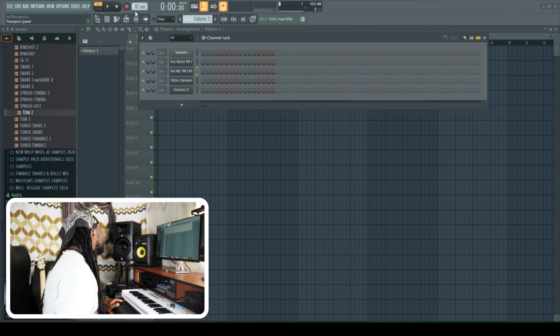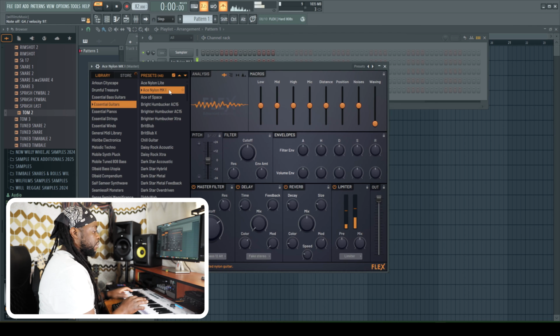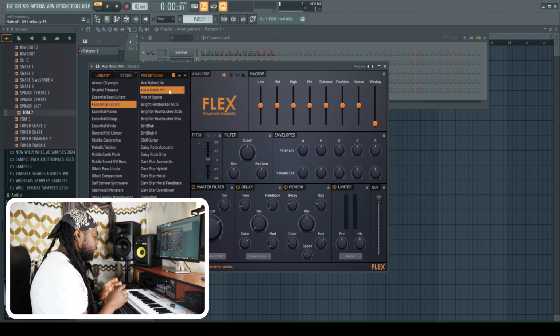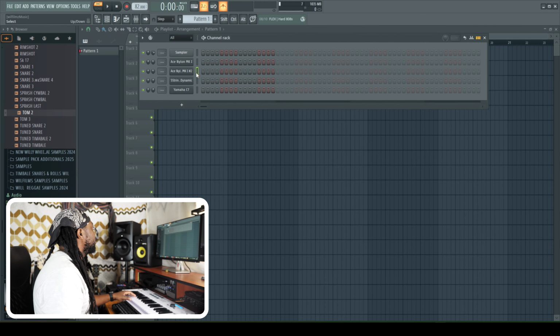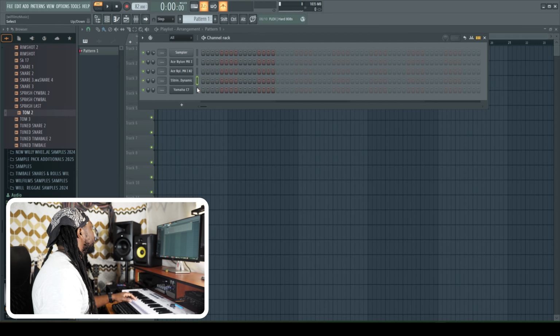I created the tempo here, 82, this is the BPM. And I'm using Flex, because we are just trying to create that scenario. So I'm going to use this acoustic piano. I doubled it because the other take will do other things. And then there is bass here. This bass is also coming from Essential Bass guitars, and this is the first one. It's a good bass. And then I have a Yamaha. This is the scenario where we have a piano.